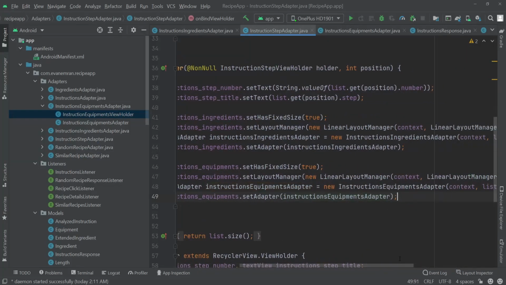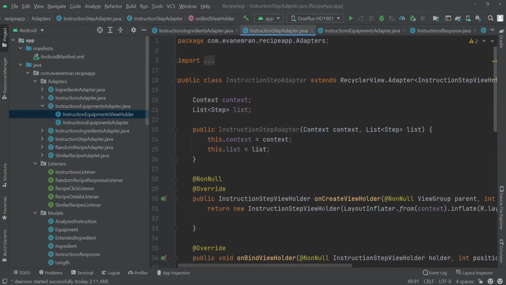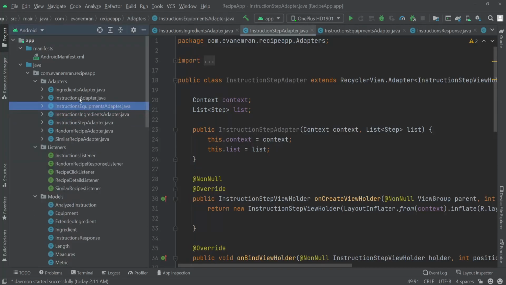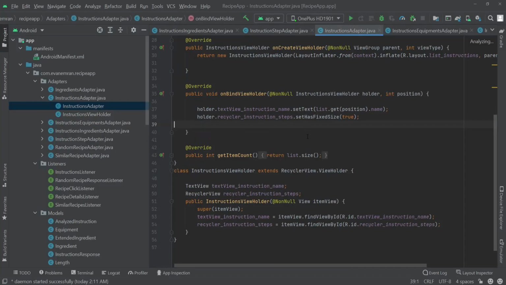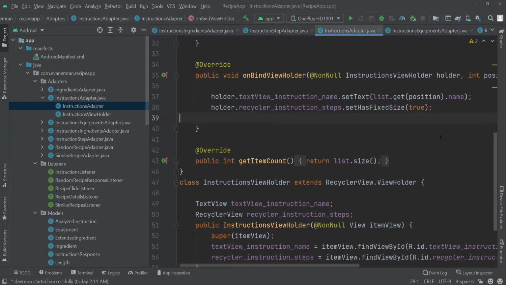Okay, so that was it. And now if we go back to our instructions adapter that we created at first, here as you can see, we only wrote some code for the set as fixed size of this recycler instruction steps.